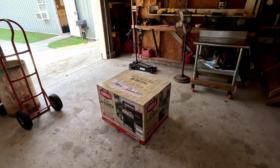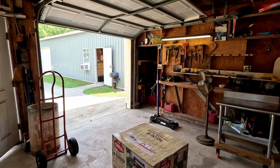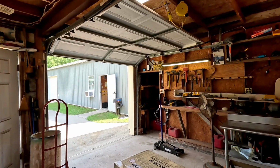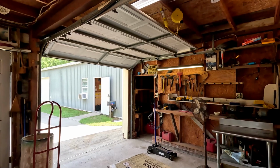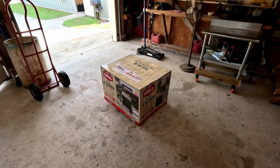So let's go ahead and set this on the old stand, and we'll see if we can give you a little bit of a rundown on how to do it and how long it actually takes, and see if you think it's actually worth having Walmart people do it for you, or anybody else for that matter. So let's get it set up and ready to go, and we'll go from there.